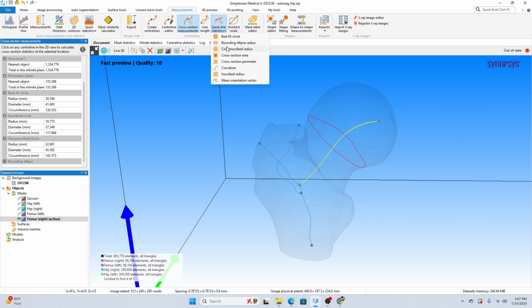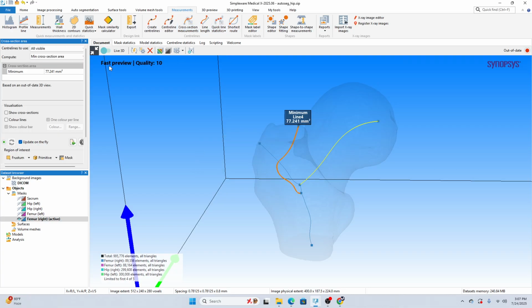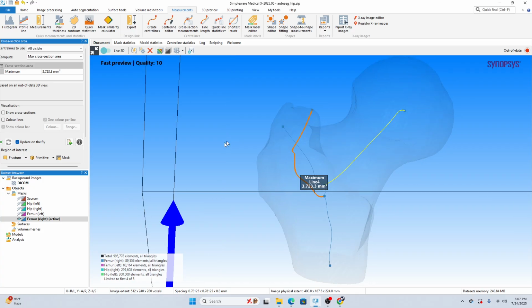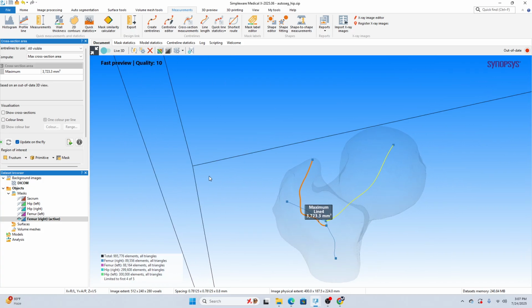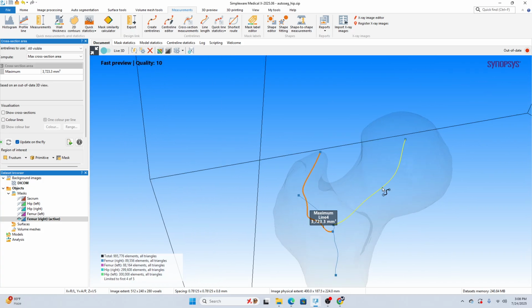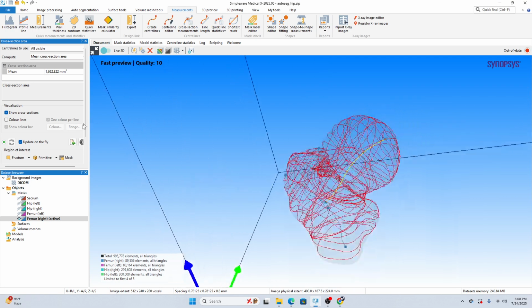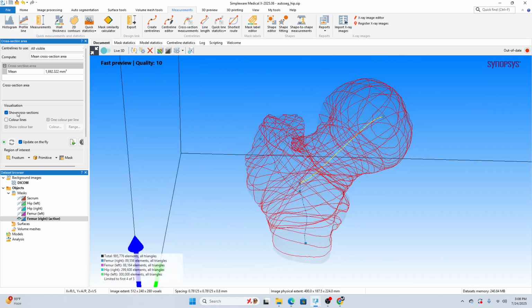Apart from it, if we need to do quick line statistics, this is also one good way of doing measurement. We can go over here and select the path that we need to measure. For example, if I am working on this particular center line and I need to check the maximum or minimum cross section area, we just need to click on this compute tab. We can select maximum cross section area and minimum cross section area. We will also get a mean value of all the cross section areas over here. Apart from it, we can also color all the cross sections that are present.